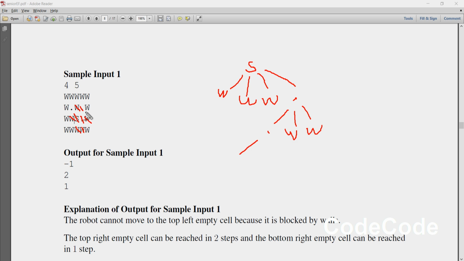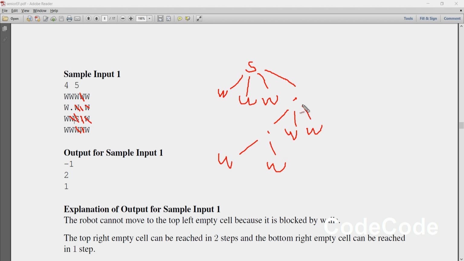It has the up cell, W, the down cell is already in the tree, the left is already in the tree, and only the right one remains. And now we get to a dead end. There are no more nodes that we need to consider. The left one, like this one, is not reachable, so it's -1. There is no way for the robot to get there from the start position.